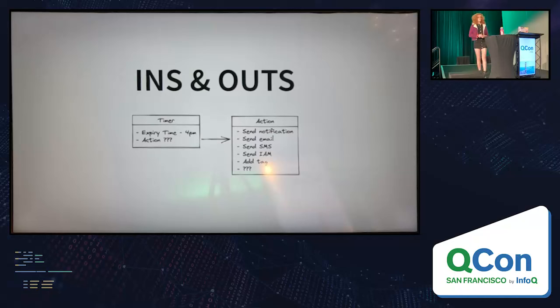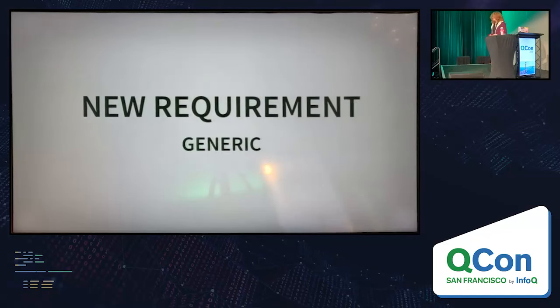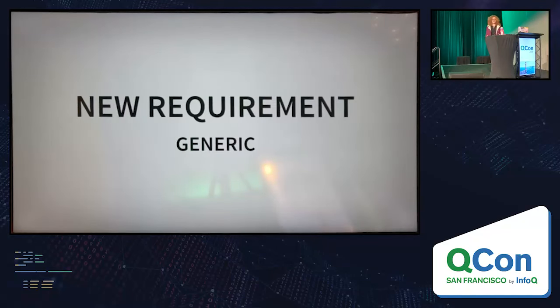And we also realized that we might come up with actions that had absolutely nothing to do with journeys, absolutely nothing to do with messaging, that this timer system, this scheduler system has a broad range of applicability, and we wanted to leave the door open for us to take advantage of that. So we imposed a new requirement on ourselves. We said we wanted this system to be generic.